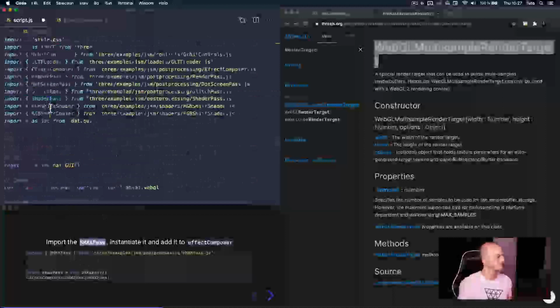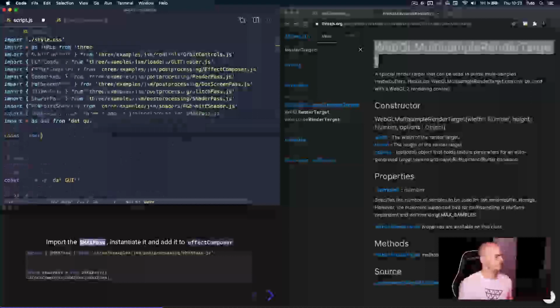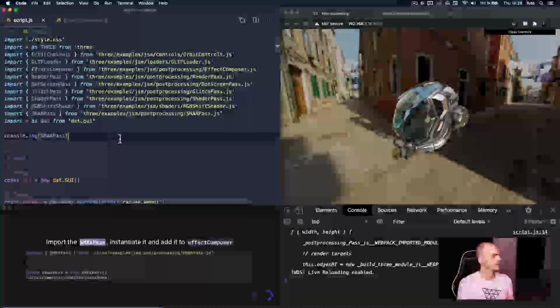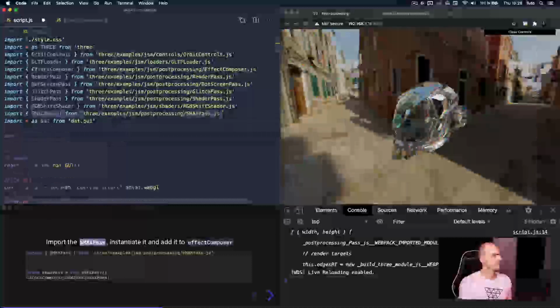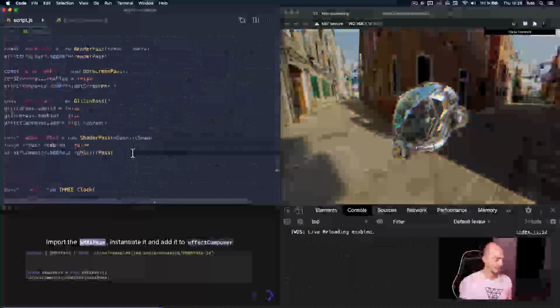So let's go. I'm going to import it. So it's SMAAPass. It's available in the Three.js dependency. It's going to be inside the postprocessing folder and the same name. So SMAAPass. Like that. As always, maybe make sure you wrote it the right way. Yeah, it's working fine. So as always, I log it. So import this one, then add it to the passes like that at the end.